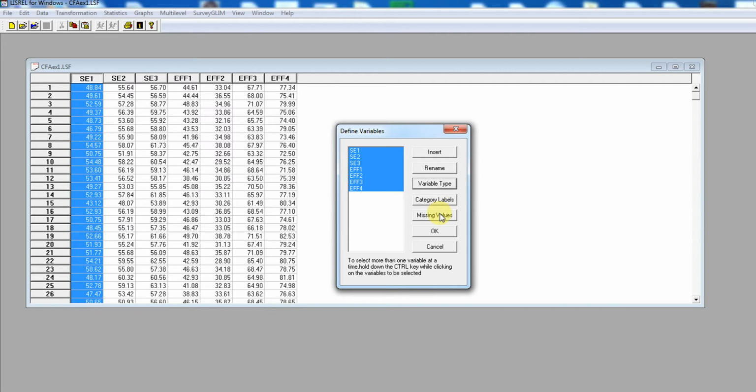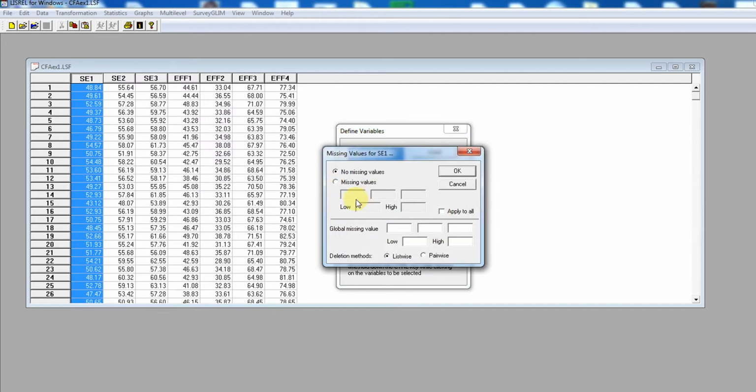Under Missing Values, if there were any missing values in the data set, then I would give the code for that. A lot of times when you import data from SPSS, if you have just blank cells with no missing value codes, then what will happen is in LISREL, or in PreList, or in this particular file right here, we would basically have a cell that had -999,999, but we don't have that in this case because we have a complete data set.